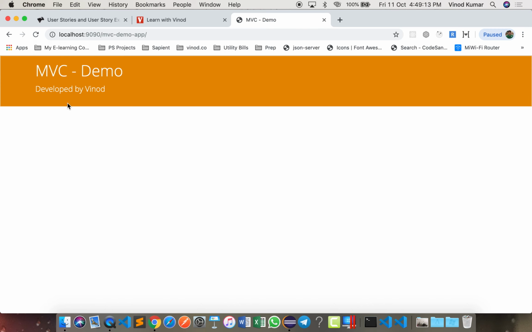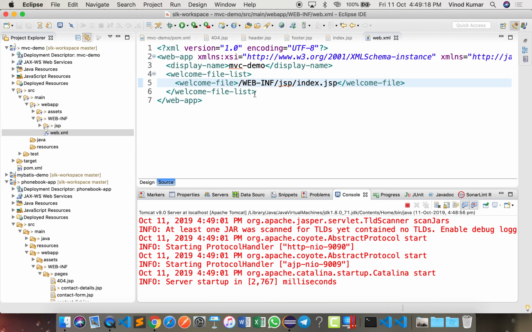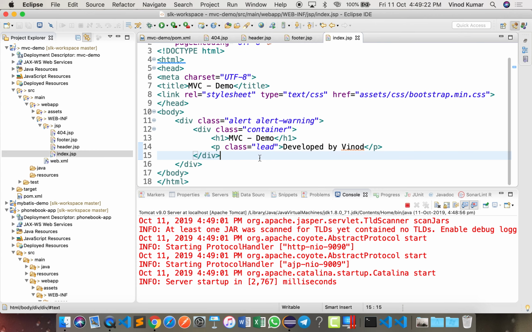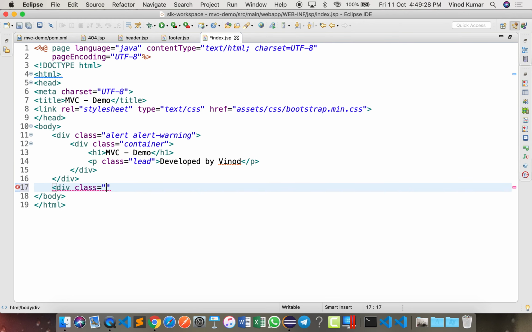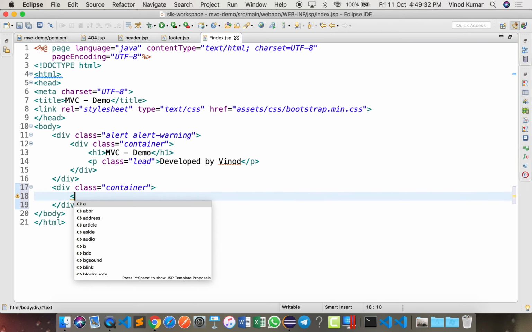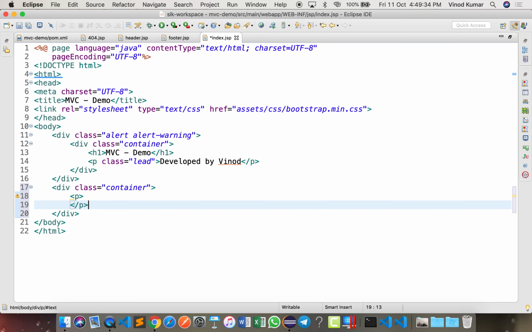Somewhere, let's say I want to also provide here a login and logout kind of stuff, right? So login, register. I'll go to this index.jsp. Right below this paragraph, I'll add one more div with class equals container. And here I'll type a paragraph with links in it. a href equals /, that's going to be home.